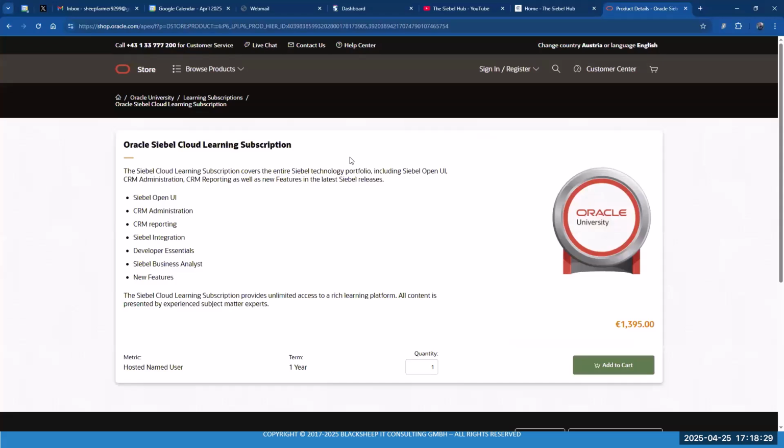Yeah, Alex, I think the good thing about it being on the Oracle platform as well is, we have some customers who purchase a learning subscription for the whole stack, like OCI training, the database training, AI training. So as part of that package, they now got Siebel, right? Or there's the option just to buy Siebel on its own, or the option just to go to the Siebel Hub. So it's just more options for our customers.